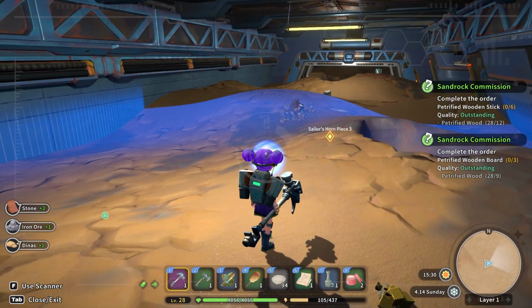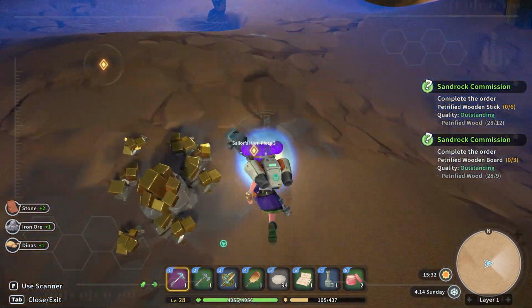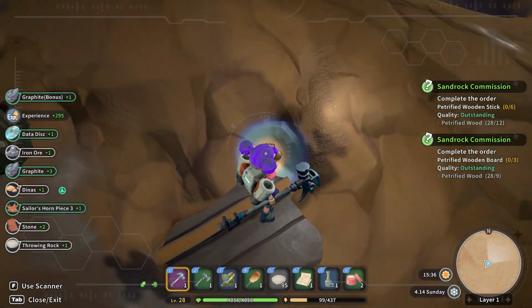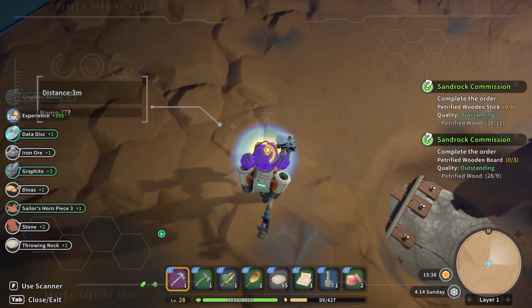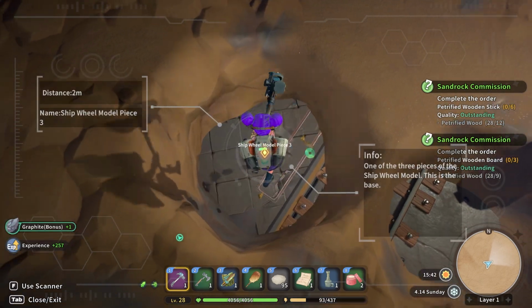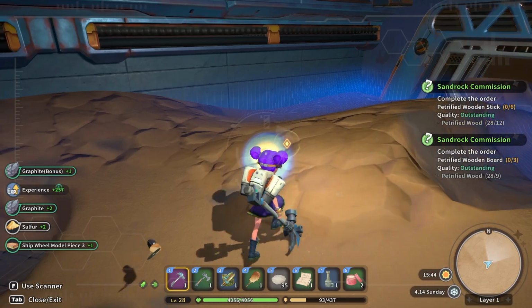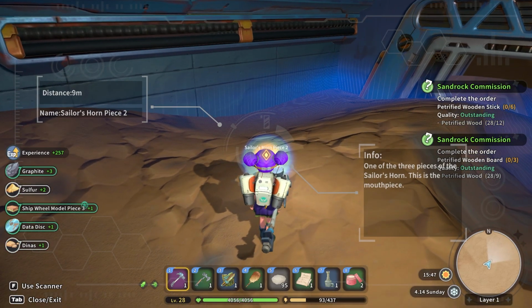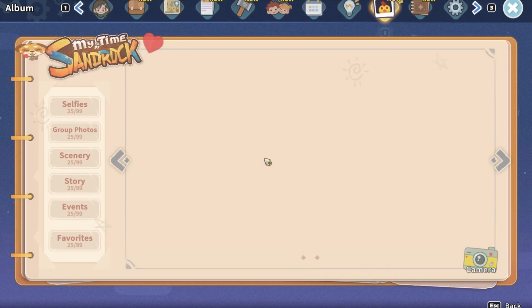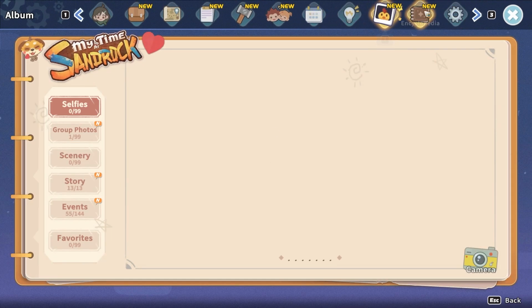What's that one? Oh, piece 3 of the sailor's horn. That's the sailor's horn done, so now we just need ship wheel part 3. Ah, perfect! Alright, that's the relics done at least. Well, that was a lucky little find, wasn't it? So let me just check. Oh, and I've got some graphite as well. We are getting some, just not much.